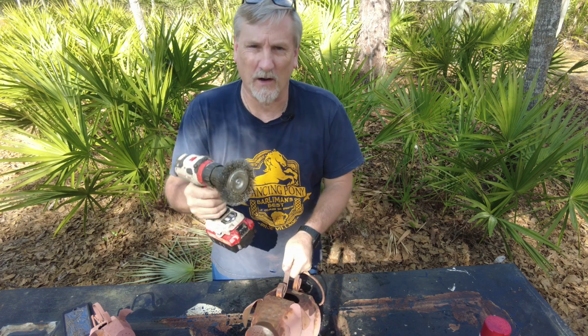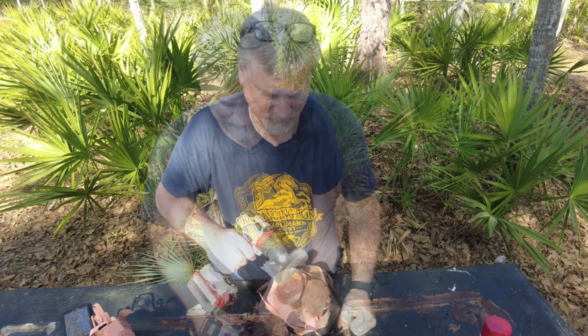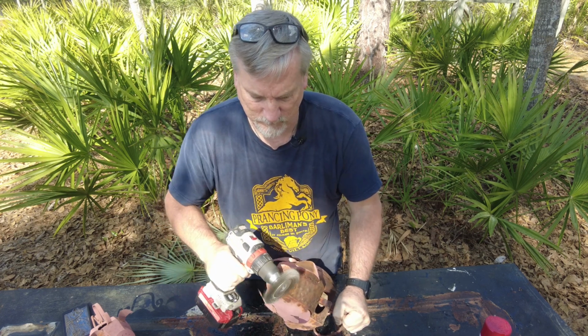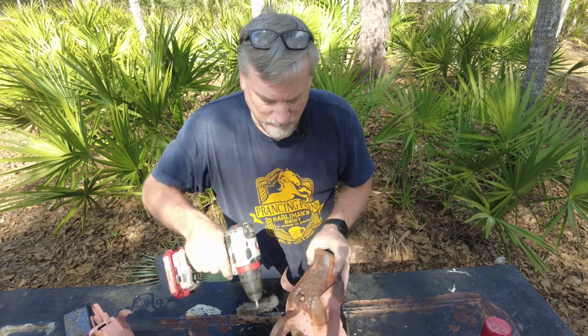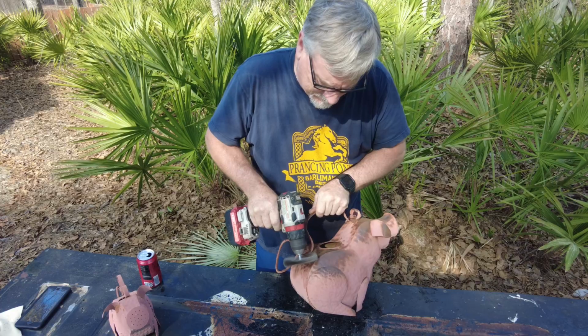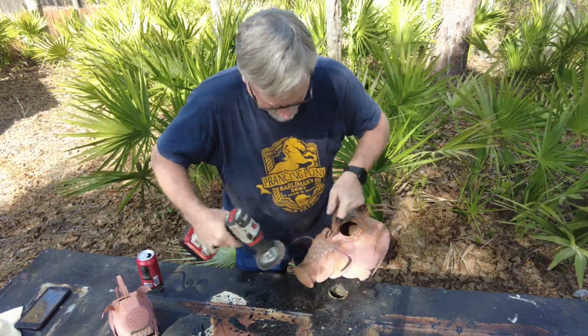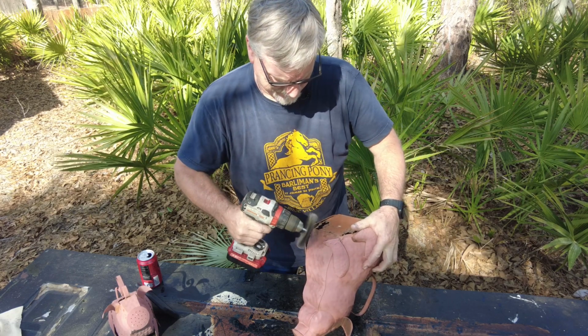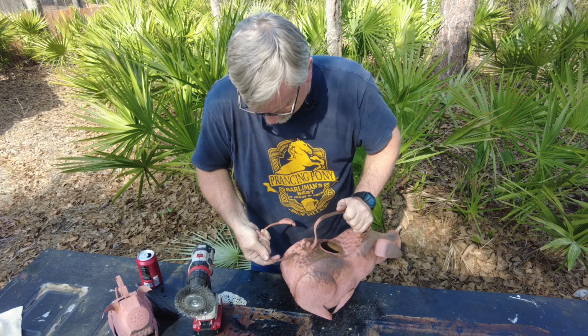I really like these wire wheels. They make it easy. I got a whole set of wire wheels from Harbor Freight. Some with steel bristles and some with brass bristles. They came in various sizes, and I like this particular one because it works with the drill really well. There's lots of rust on the bottoms. One down, one to go.